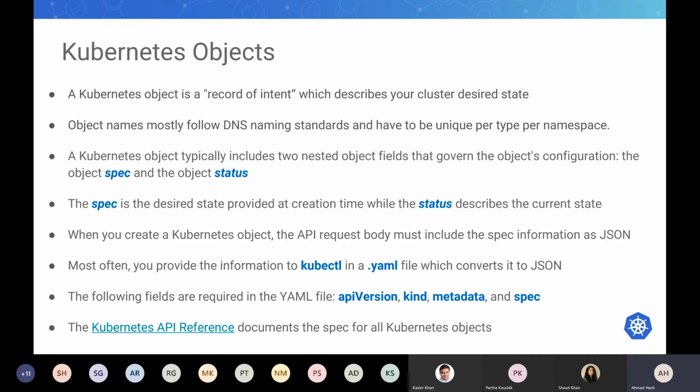Additionally, there's the spec, and the spec is always different per object. Some of them just need certain information, like a pod. It's pretty much just the smallest component, the smallest object, that defines the containers that need to run, your application containers, any init containers, how many resources I'm giving them, the volumes I want to mount, all of that stuff. That's the spec of a pod, right?